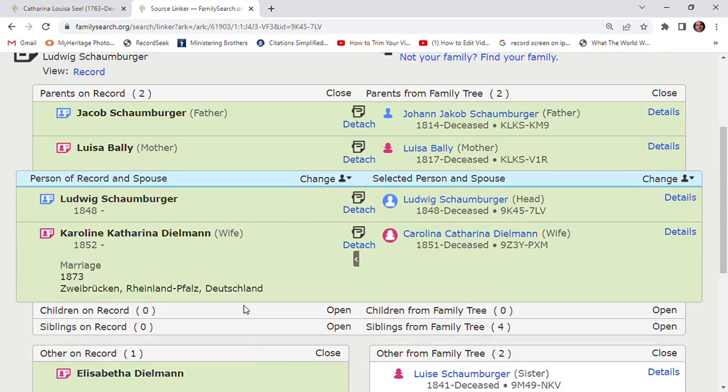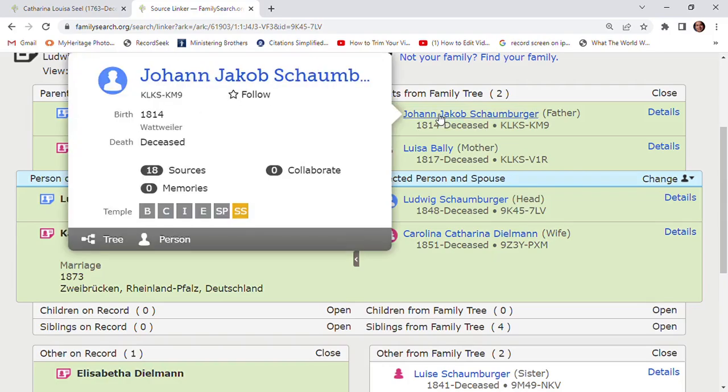Had Ludwig not been in the system and his parents not in the system, we would have added three new persons to our tree and to the system, and we would be able to do some baptismal work and other ordinances for them. However, we can check to see that ordinance work has already been done for the husband and his parents. By clicking on here, we see that the temple ordinances have all been done. Now there hasn't been a sealing to the spouse for him.